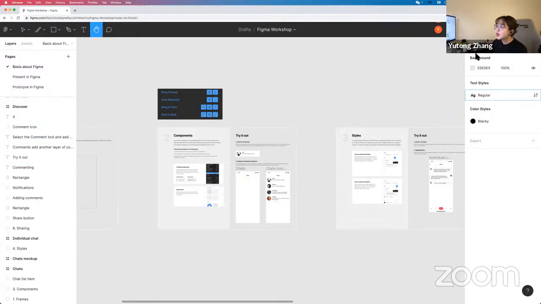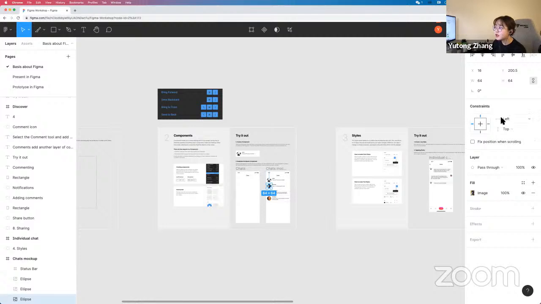And on the right side, we can see the design panel, the prototype panel, and also the inspect panel. For design, let me just switch back to cursor. You can define things like constraints, images, add stroke, fill with color. You can do basically everything about design here.